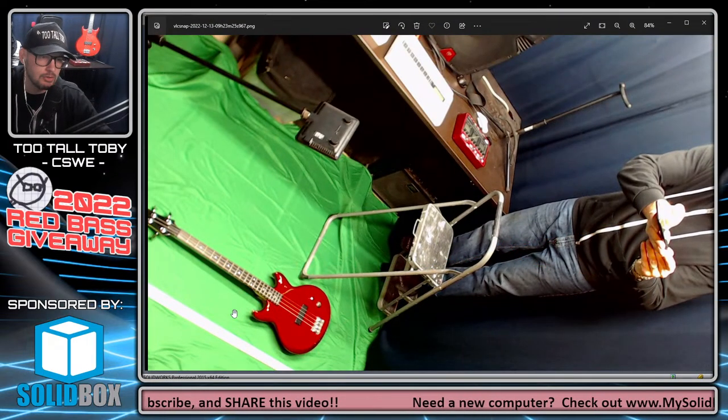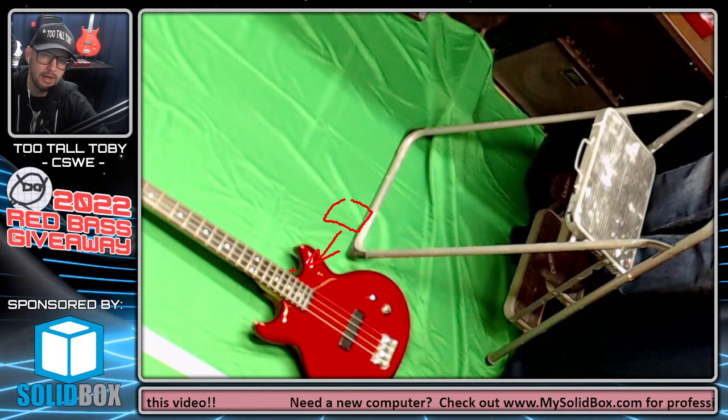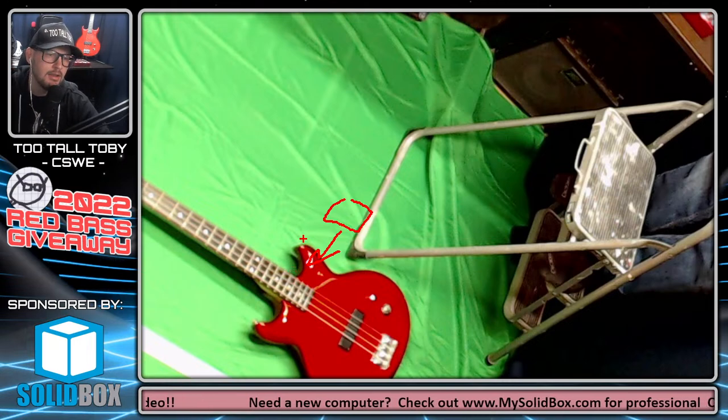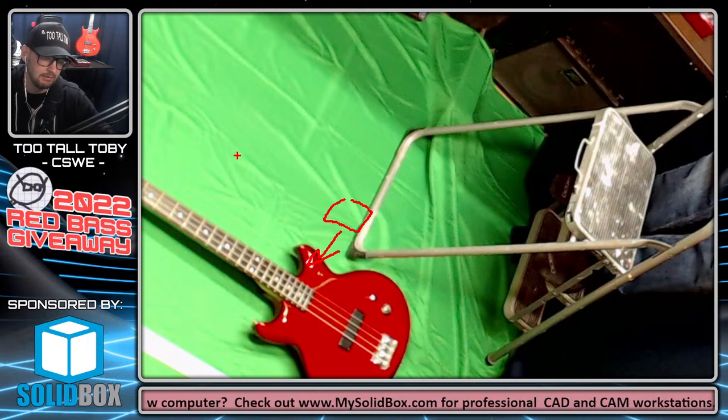So what I mean is, if you take a photo of this and your camera is right here, directly above the item, whatever the item is, it doesn't have to be a bass guitar, you're going to end up with a lot of perspective issues. You're going to end up with the items that are closer to the frame being one size, and the items that are further away from the frame being a different size.